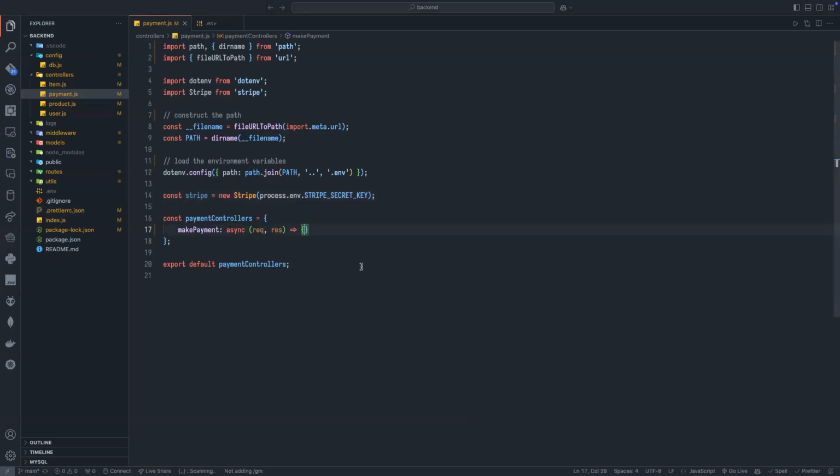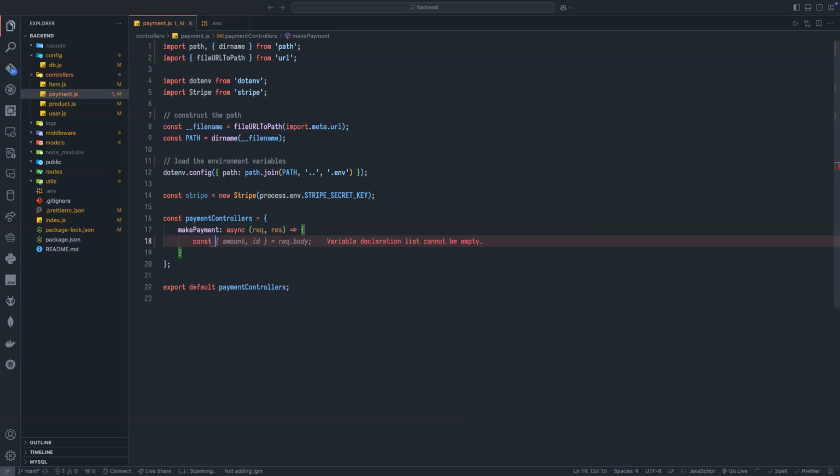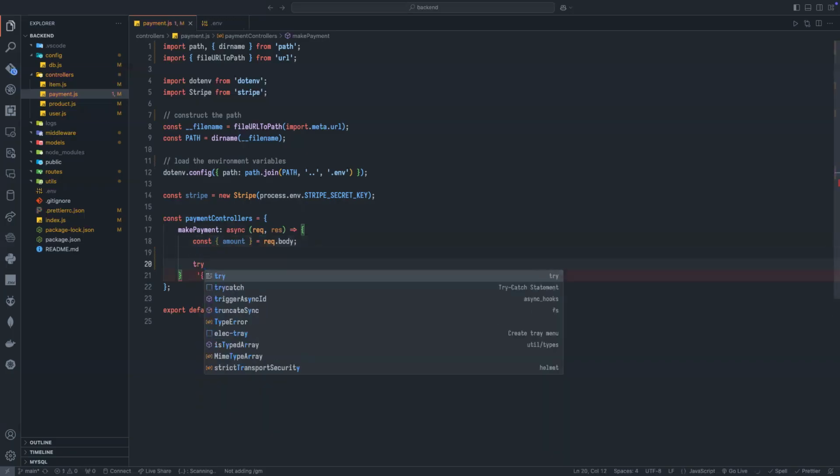So now here, I'm trying to make a payment, of course. But before I make the payment here, I need the amount, because when I'm making the payment, I will need the amount actually. Const amount, I don't want the ID, I just want the amount here. Voila. And yeah, that's simple like that. Then I will need a try catch, of course.